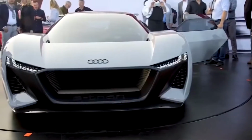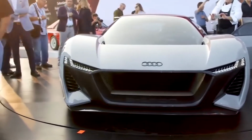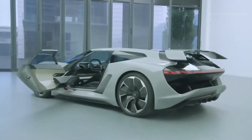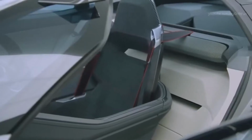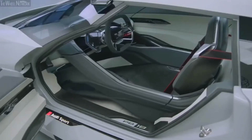By using a solid-state battery, the manufacturer claims it has a range of 361 miles, and amazingly can be fully recharged within just 15 minutes. What's particularly clever about this design is that it uses a fully fly-by-wire system, which actually allows the configuration of the interior to be adapted as required. Its standard setup is as a 2-seater, but if you're traveling alone, the passenger seat can fold down and the driver's seat moves across to the center to quickly turn into a single-seater.